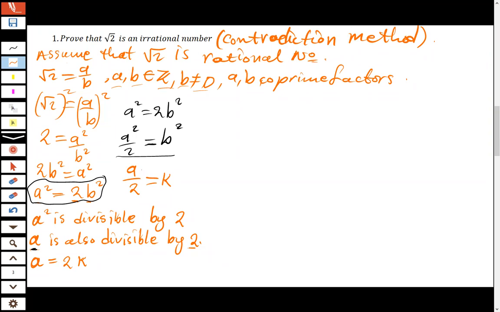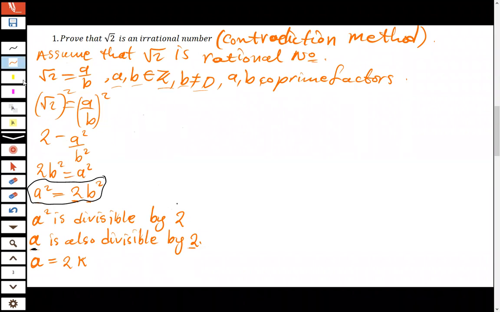If I divide A by 2, I'm getting the answer which I don't know, which is just K. If I cross multiply here, I'm going to have A times 1, I get A, is equal to 2 times K, I get 2K. So this is the statement, A is equal to 2K. Okay, from there we can now proceed. In this expression, where there's A, I'm going to put 2K.